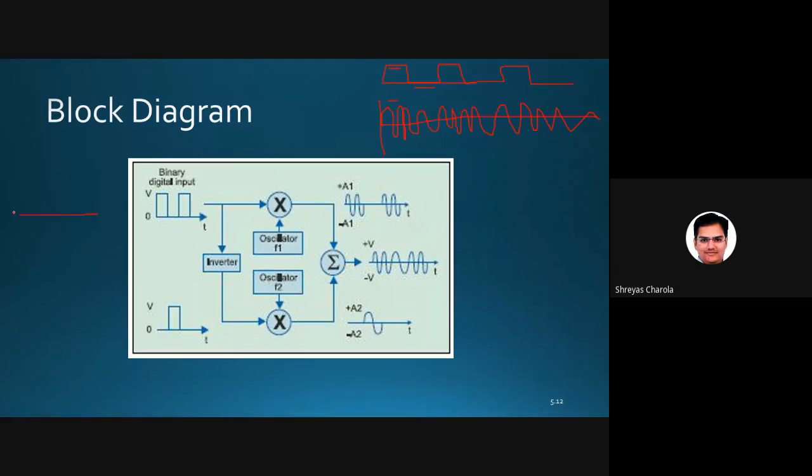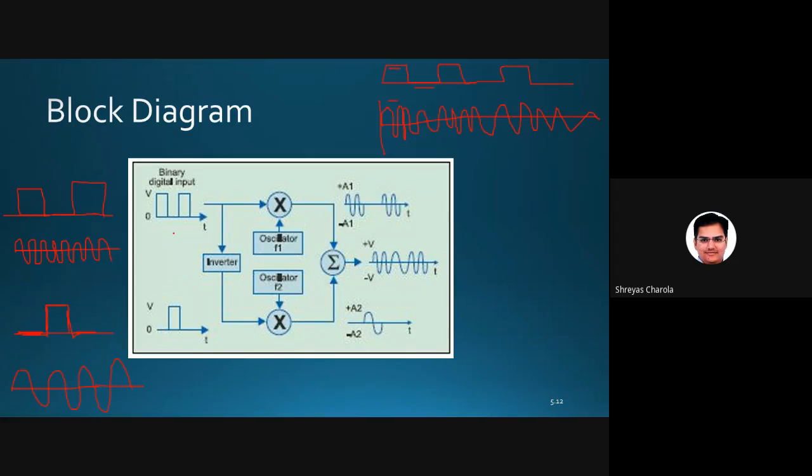So let's suppose here I have the input. This is the input I have, and I'll multiply the highest frequency of the carrier signal to this. And I have over here the inverse of this. Inverted means here the logic 1 should be logic 0, here logic 0 becomes logic 1, again logic 0, and with this I will multiply the lowest frequency. With this I'm multiplying the digital data with the highest carrier frequency, and the inverted digital data with the lowest carrier frequency.